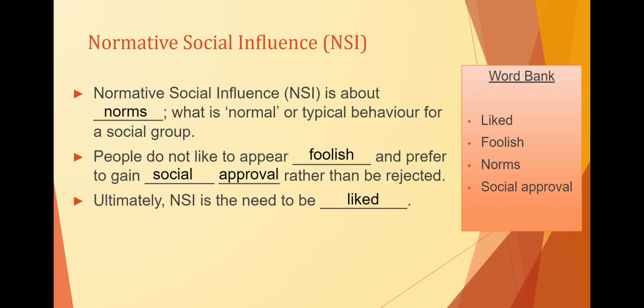And you'll notice here, I've put normative social influence and then put NSI in brackets. Whenever you're writing an answer in an exam, and it's good to get into this practice in your notes as well, you need to write out the key term in full first, and then you can put your abbreviation in brackets, and then for the rest of that answer specifically, you can use this abbreviation. Okay, so for example, I've put normative social influence in full first, then I've written NSI in brackets, and then in the rest of my answer, I can continue writing NSI. You have to do this for every answer if you want to use an abbreviation.